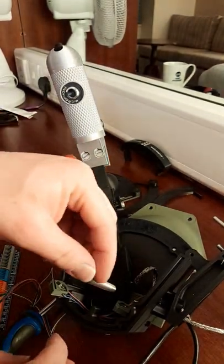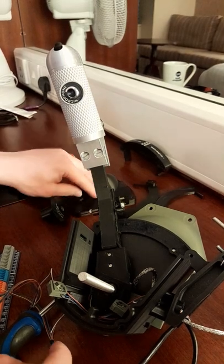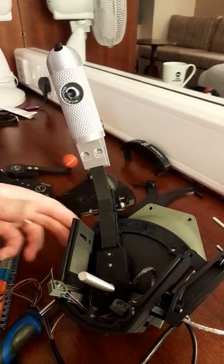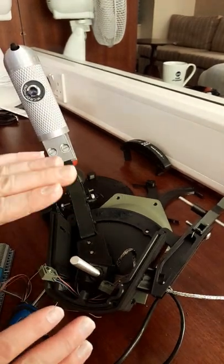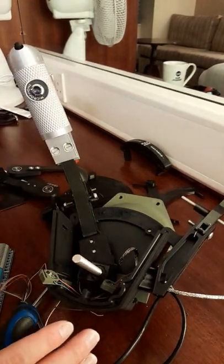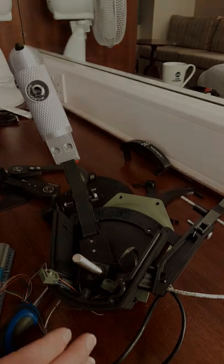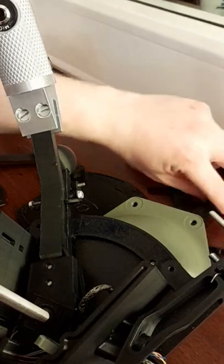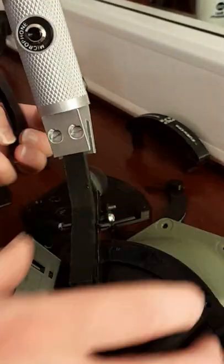So when you build this for the first time, what you probably want to do is build the stack without the spring washers in, just so you can test it. So I'm going to carry on building this. We'll pause the video. When I've got it all together, we can put the front cover on and we'll see how it goes. Now, one thing I did want to show while I do it is putting these segments in is quite simple.